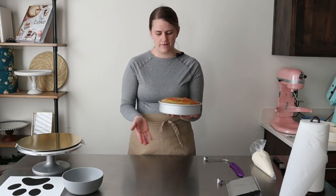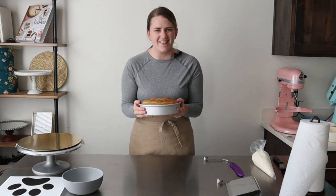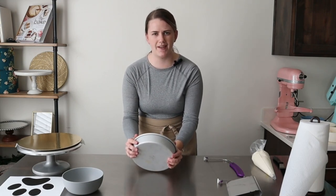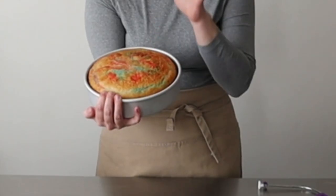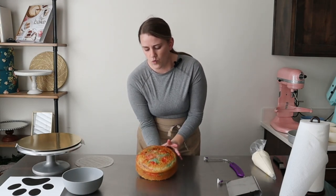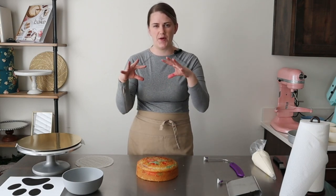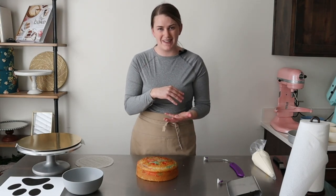This was one batch of cake batter and it filled up my one eight inch pan. We're gonna be cutting it in half so it becomes a two layer cake. I'm just gonna shake it and you can see the cake is wiggling — it's nice and loose. You can also tap it on your table to make sure it's released from the bottom. I'm gonna put my hand on it, flip it, and just release it from the pan. This cake has also been chilling in the fridge overnight.